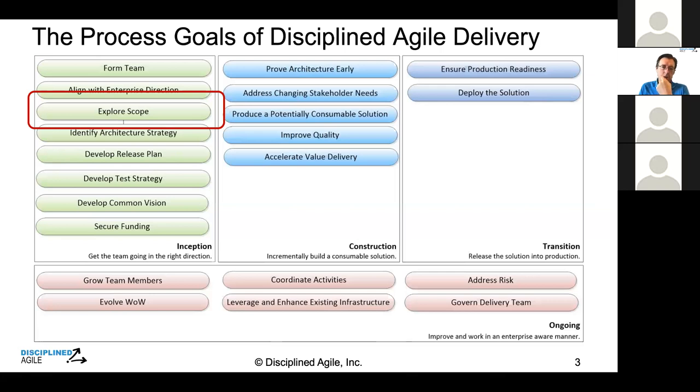Now in Inception, it's a very robust goal diagram. I encourage you to look at it. It does talk about most of the things that you need to think about as you set up a test strategy. So that's a great question. There's lots of content in the toolkit about that.